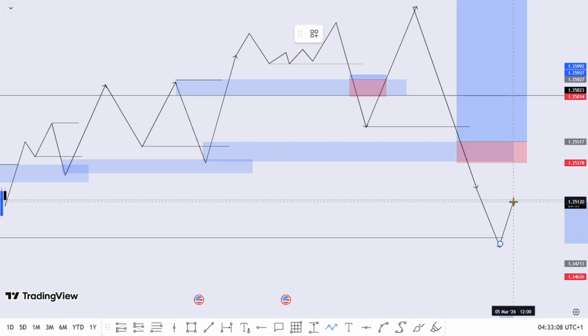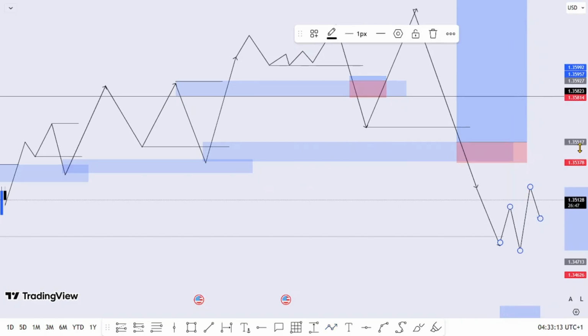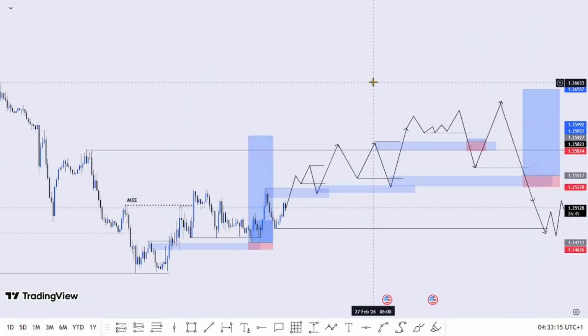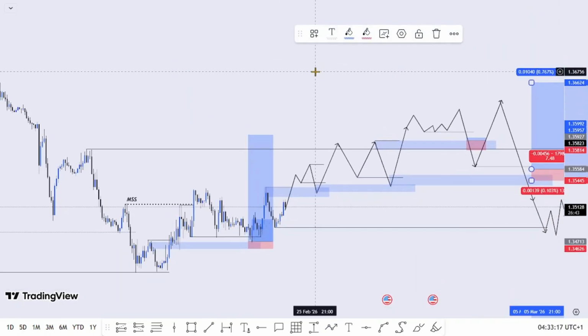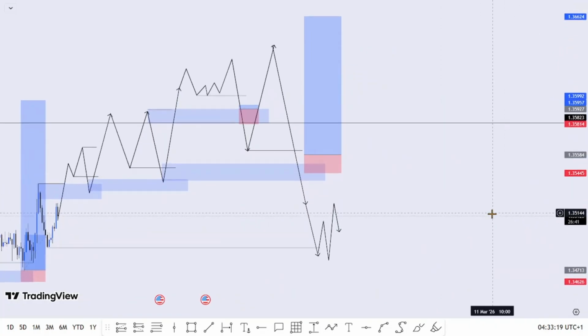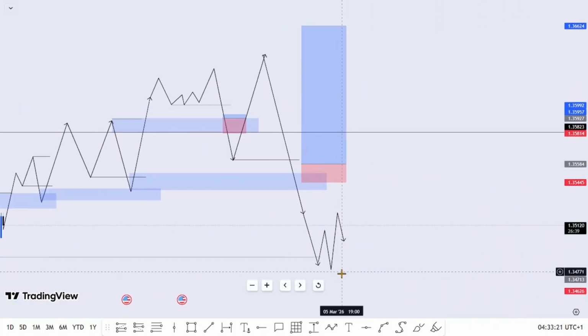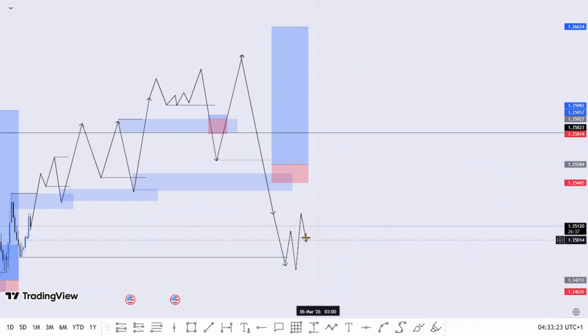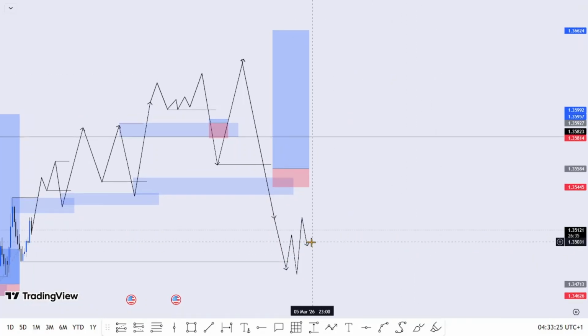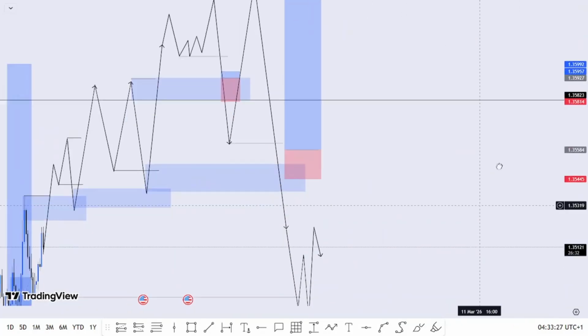And when it gives me my market structure shift, let's say it does something like this, I will continue taking bullish setups until this place is taken out. So that's what I'm trying to explain. I'll keep on taking bullish setups until that high is taken out. So I'll continue from where I stopped.